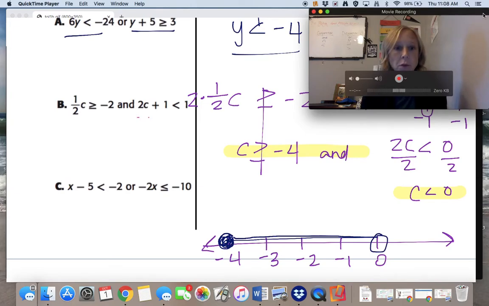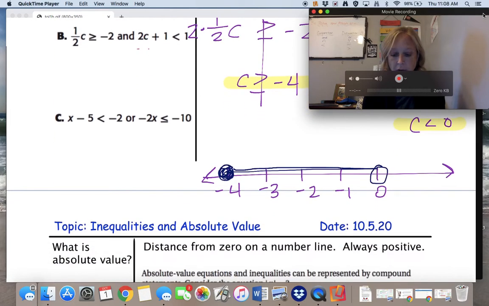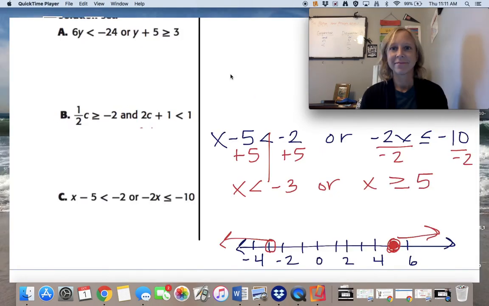All right, there's one more example here for you to solve and to graph. I want you to try that one on your own and then check back for the answer. Welcome back. Feel free to pause this and take a moment and check your work. Just make note that we had to divide by a negative over here, and so I had to flip the symbol. That's our rule when we're solving inequalities.